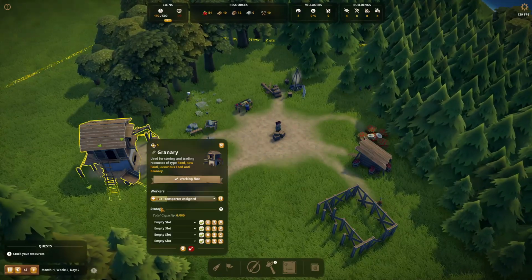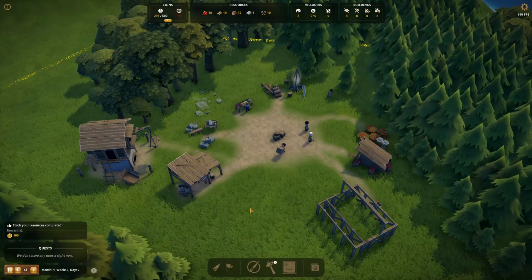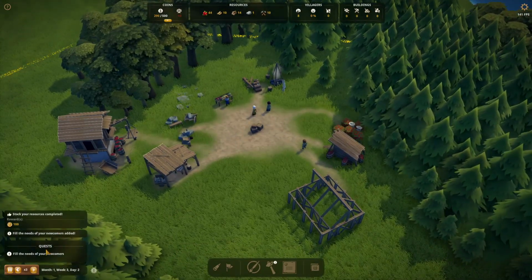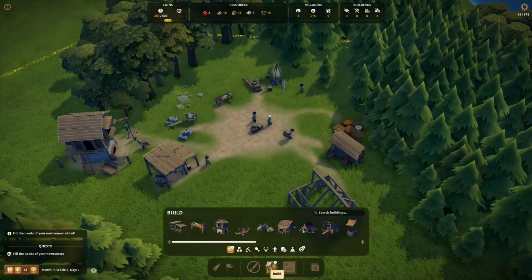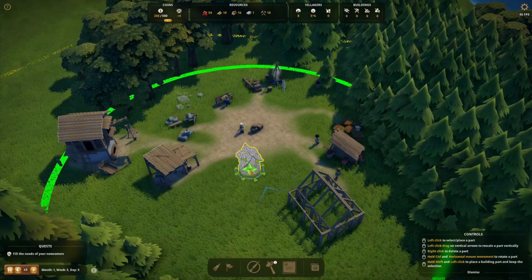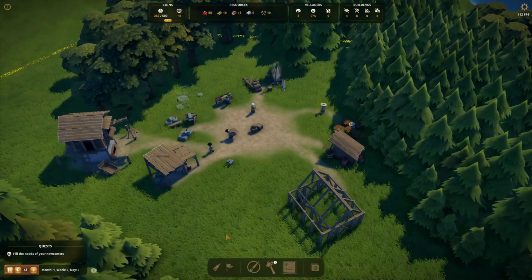In fact, while we're doing that, empty slots of just berries for the moment. So we're good there. So we get gold for completed quests, which is quite nice. Fill the needs of your newcomers. So newcomers need to build a well. So let's build a well. Where is a well? There we go. And you do want this reasonably central to various other things within your area. So we'll build that there.